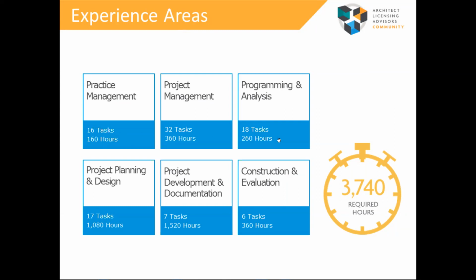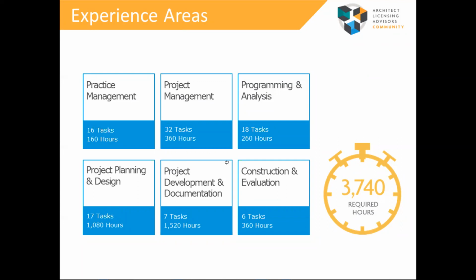And the hours vary, but if you add all this up, it comes to 3,740 required hours minimum. That's really the minimum. So if you're a little bit over, you're absolutely fine, of course. And in some states, they refer to them as jurisdictions in the US, it depends on the jurisdiction that you eventually want to become registered in. There's 3 or 4, I'll point them out in the next slides, that require more hours. But for most of them, you're required to meet the 3,740 hours.